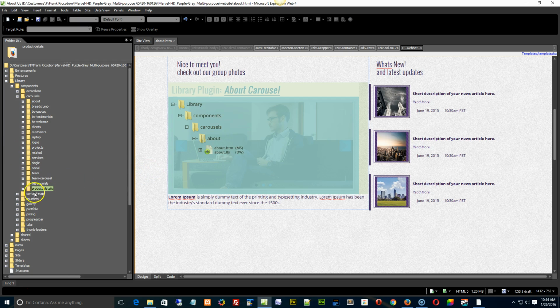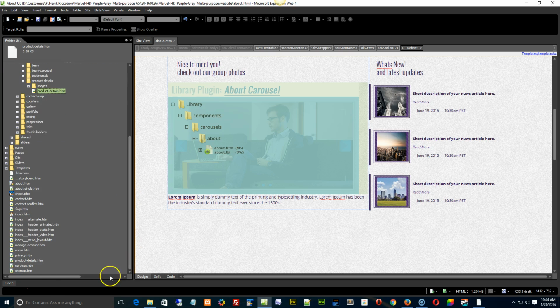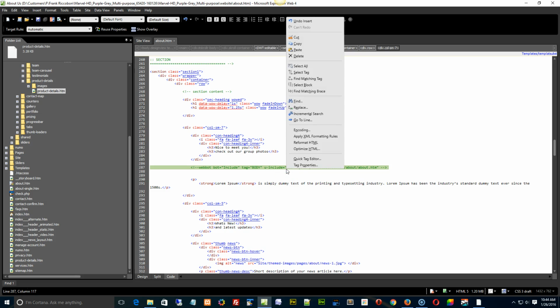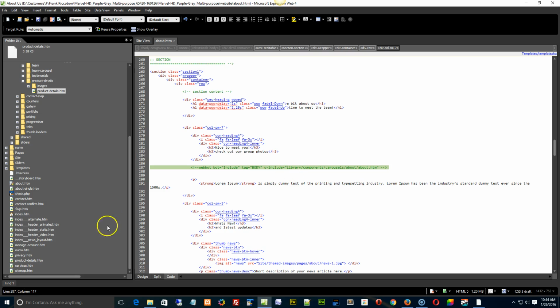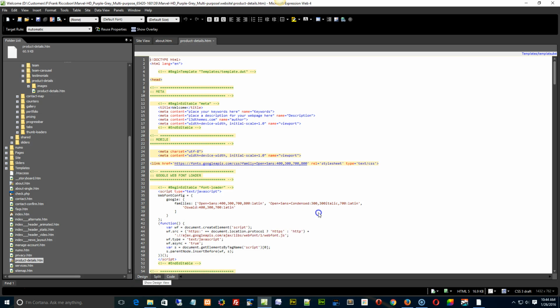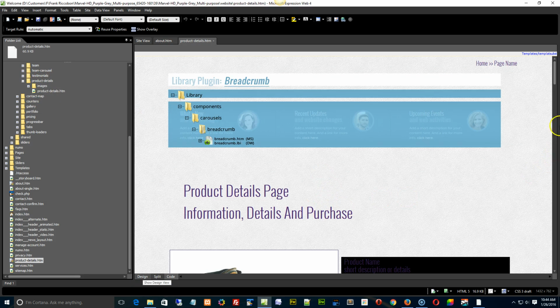And one more for the road, you don't have to do this, you can call it whatever you want: product-details.htm. I like to rename because I'm going to show you what we do here. Now we're going to go to the code. We're going to copy this WebBot from our About page, go to our product details page, find that image, and then replace it with this WebBot, and then update the link. And then you have a slider, right?